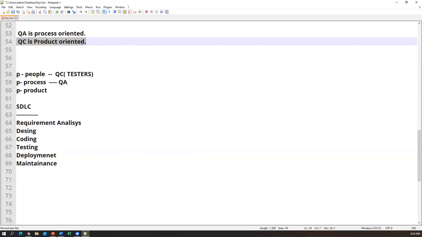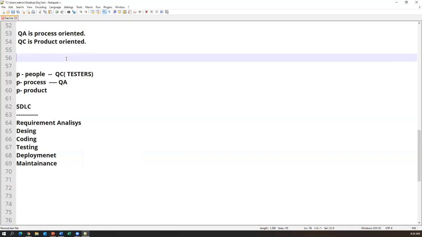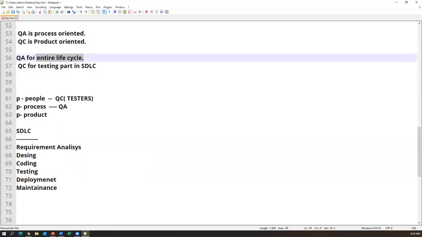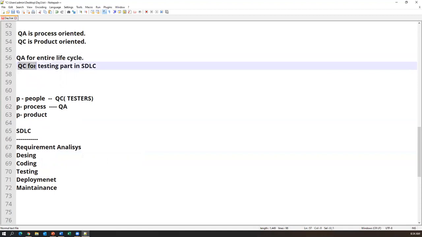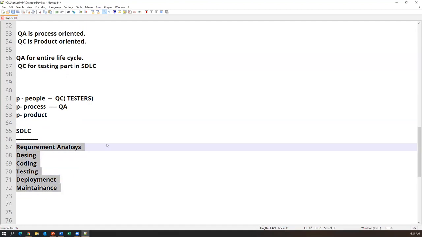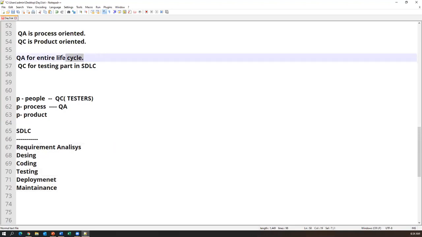Okay. And the last point is, as I said, QA is for the entire software development lifecycle, whereas QC is for the testing part in the SDLC. When I say SDLC, these are the different phases: requirement analysis, design, coding, testing, deployment, and maintenance. QA is for the entire lifecycle.